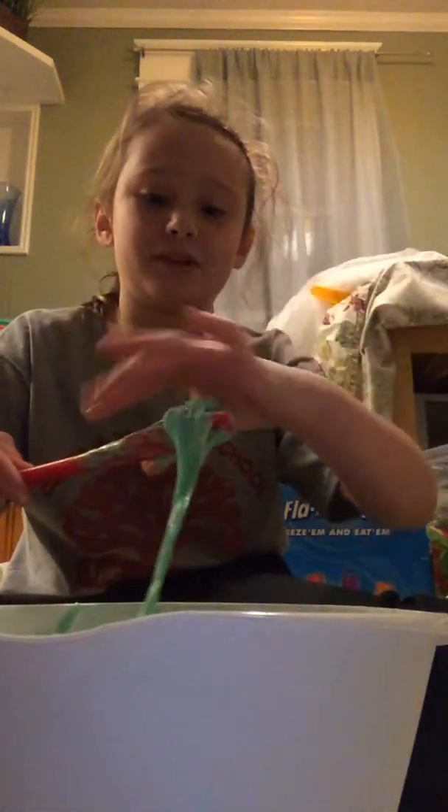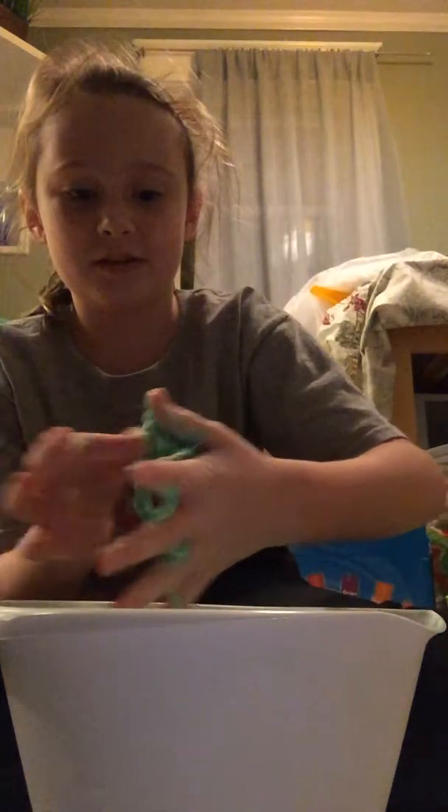Okay guys, my slime is not sitting on the sides of the bowl anymore. I'm going to knead it with one hand because if I need to pick up the camera I need a clean hand. Here's a little piece. Oh, this is sticky — it's sticky. Guys, look at it. It's not sticky anymore. Oh, this has a really good texture. Just letting you know, another substitute for shaving cream is foamy soap. So if you don't have shaving cream to make fluffy slime and you have foamy soap, you can use that to make fluffy slime.